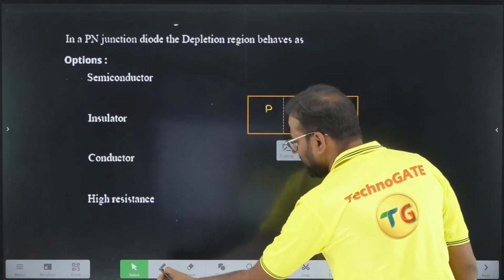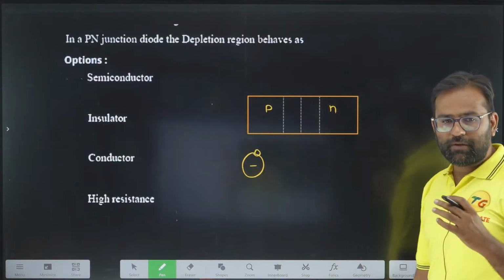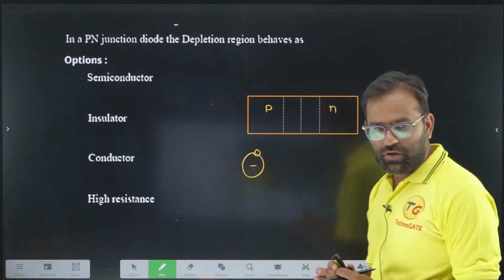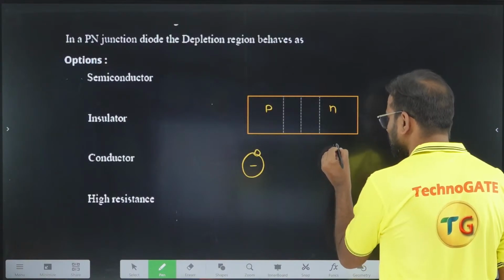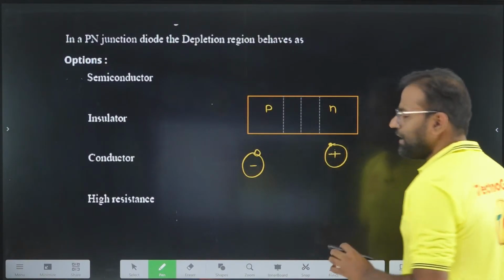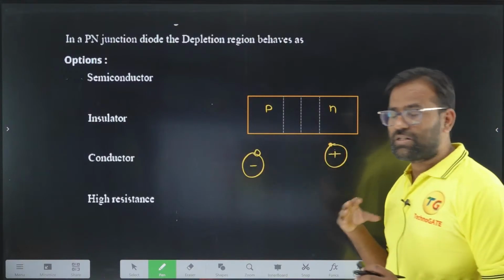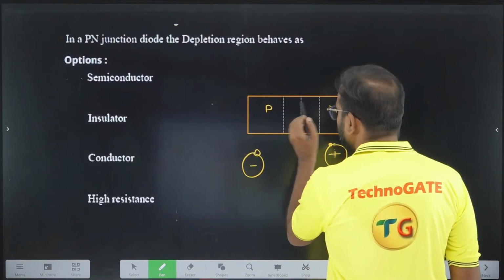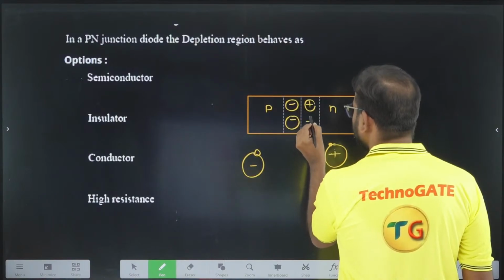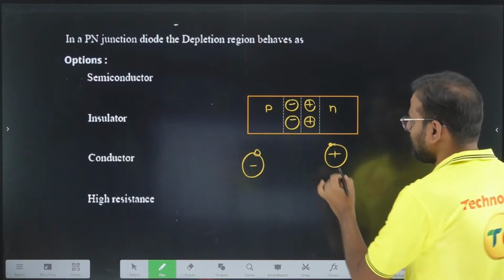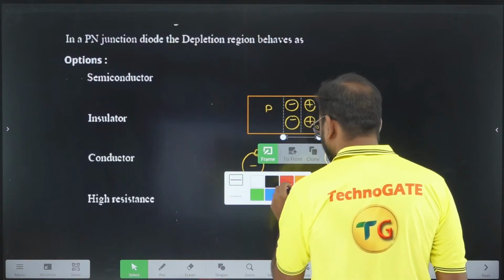If something is P, it means holes. Holes are always associated with negative ions, because holes contribute in current. This ion will not contribute in current. This is a free charge carrier, this is an ion. And what is an N-type charge carrier? It is a positive ion having an extra electron. So near the junction, there will be electrons and vacancies of electrons. If electrons and vacancies of electrons are at the same potential, there will be recombination. So you will get negative charge ions here and positive ions here. Correct? And this is known as the width of the depletion layer.